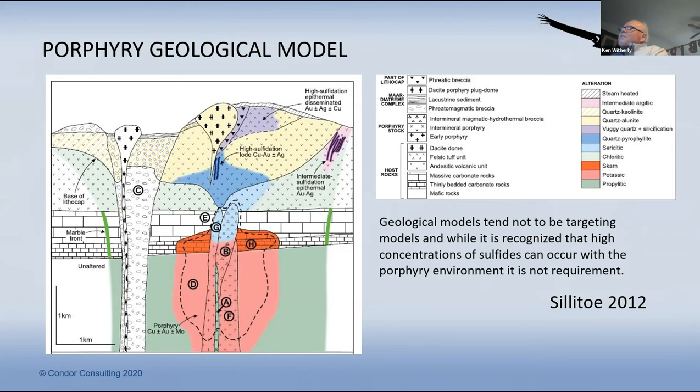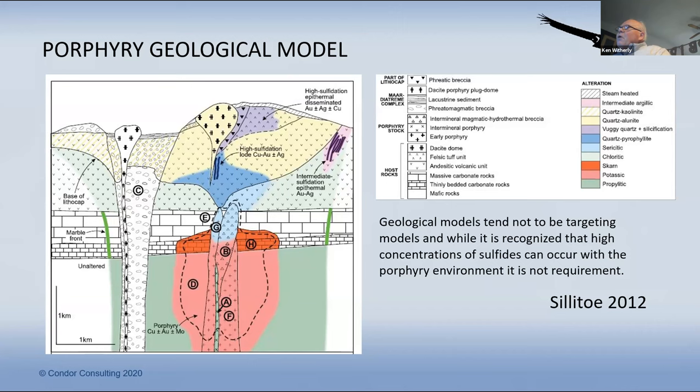embedded into the targeting models, because the geological world focuses on the nuances that they understand in terms of the geological world. And so while there have been many, many studies on the geology of porphyry copper deposits, there are very few places where you see a combination of geophysical and geological information drawn together to try and come up with an actual pragmatic exploration model.